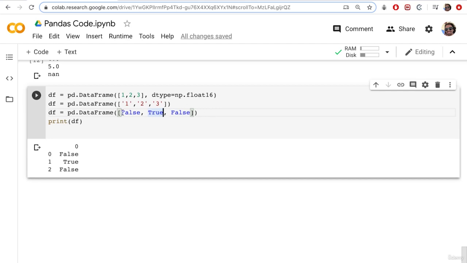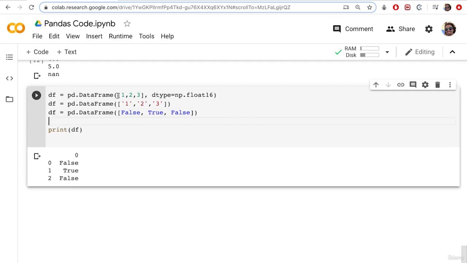Now, the real reason for using a data frame is if we're dealing with multi-dimensional data. We absolutely can use a data frame for just one-dimensional lists and stuff. There's nothing technically wrong with that, but we may as well just use a pandas series because it's a bit more lightweight than a data frame. We really use a data frame if we have multiple rows and multiple columns. So for that, we can pass in a multi-dimensional list, and that will set up the data frame accordingly.